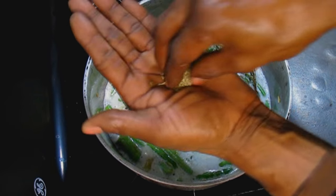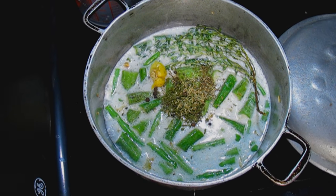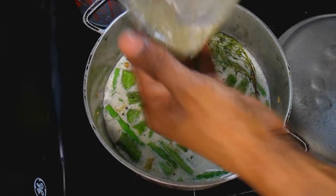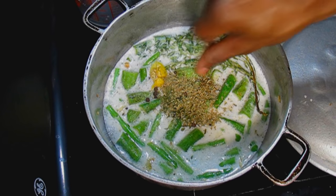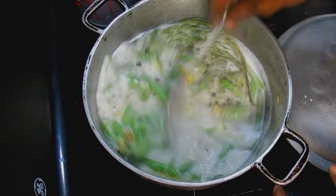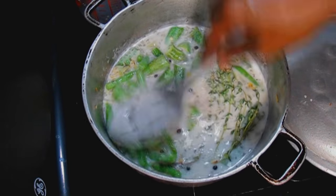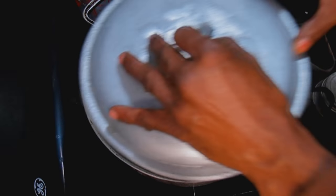So about a teaspoon of finely chopped rosemary, dried or fresh. And you can use any of these herbs fresh. And about a teaspoon of marjoram. Just stir it in a little. Use the pot lid, cover it, and let it stay.